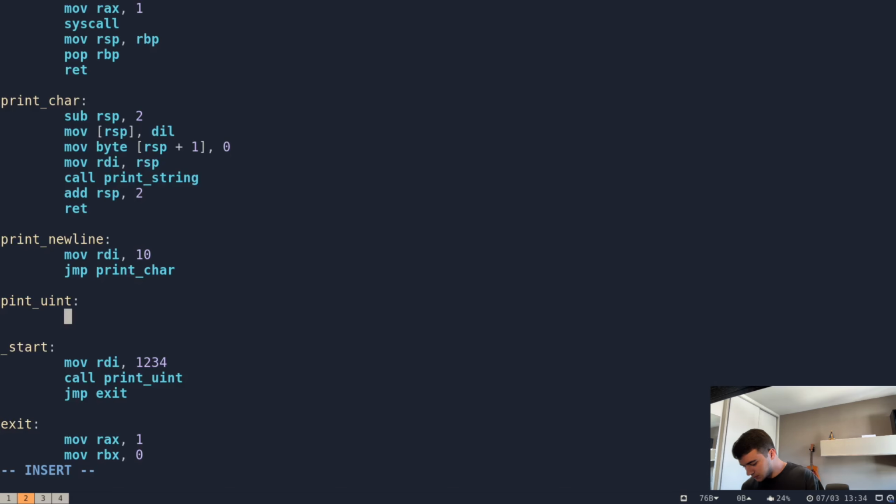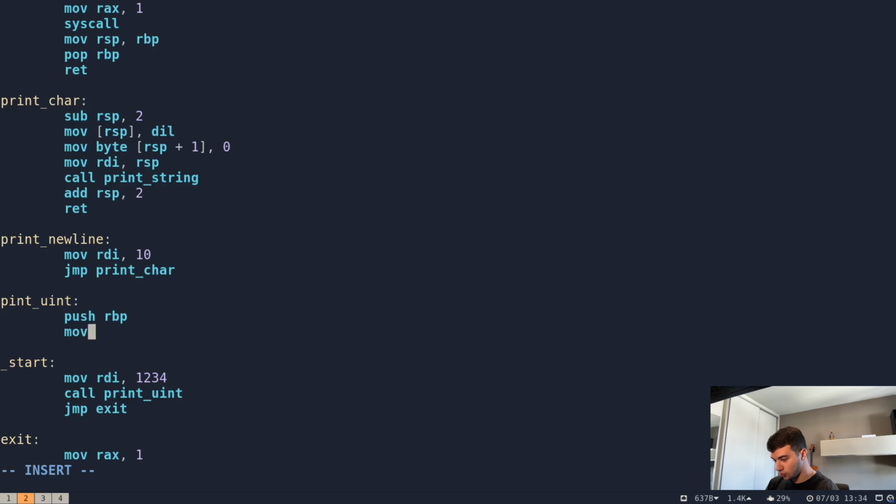So the base pointer marks the beginning of the stack segment inside that function, inside that program. So for us to do that, the first thing we do is push the base pointer into the stack, and then we're gonna move the stack pointer, RSP, into RBP. So now the stack pointer and the base pointer are the same, but every time we push, the stack pointer will change, but not the base pointer.